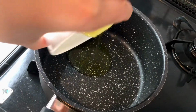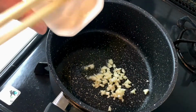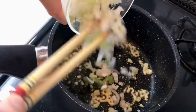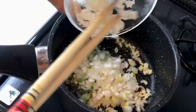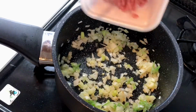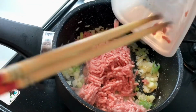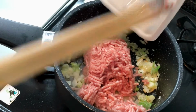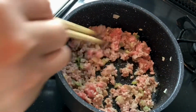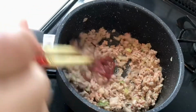Heat oil in a frying pan on medium heat. When the pan is hot, add garlic and negi or green onions. Saute until translucent. Add ground pork and break up into small pieces. Add gochujang, stir well.